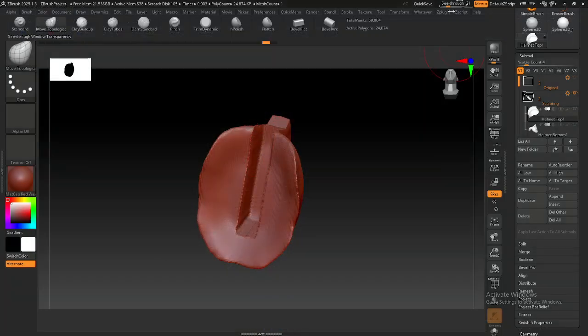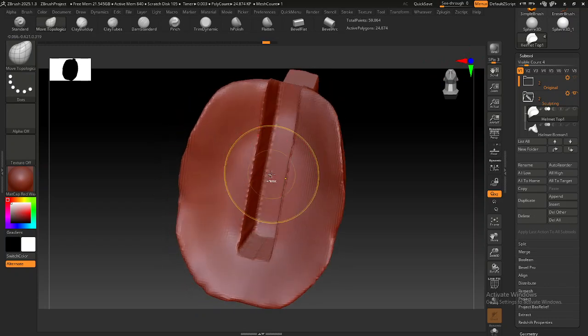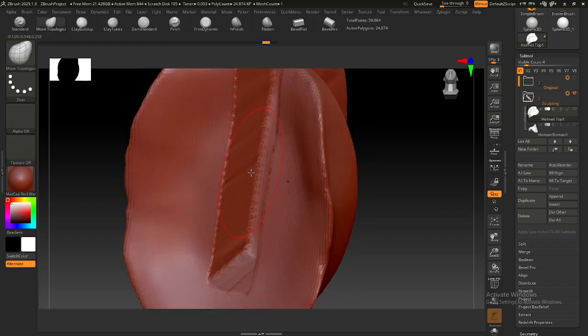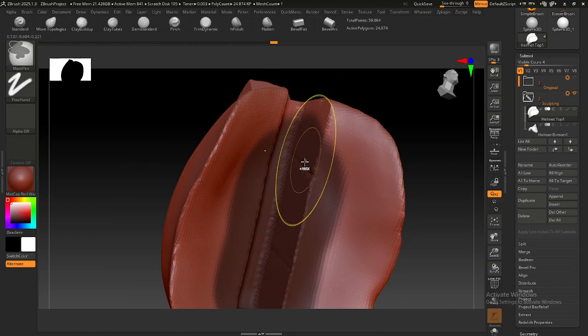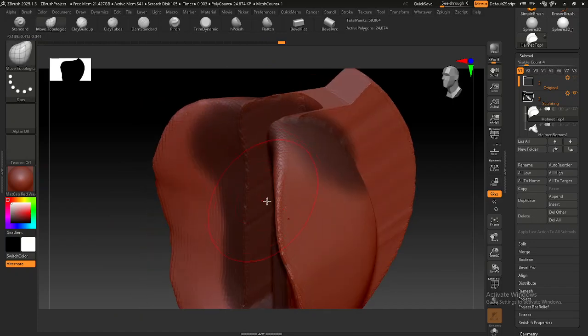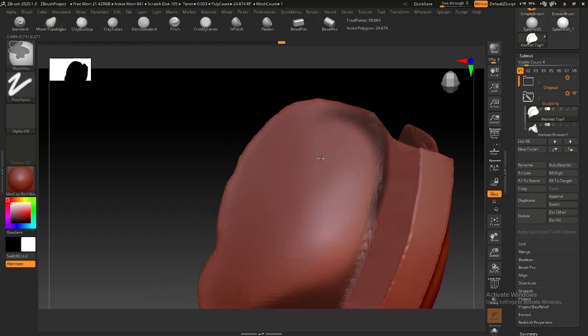What we'll do is this. I'm going to hold Control, and I'm going to mask inside here. I'm going to mask all of this, and I'm going to unmask that.